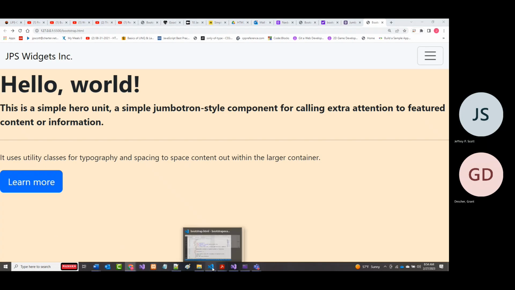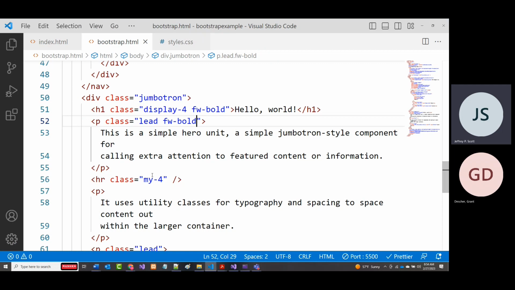Okay. And there's an HR. I don't even know how much we've done with HRs, but HR is horizontal rule. That's the underline that gets put in there.